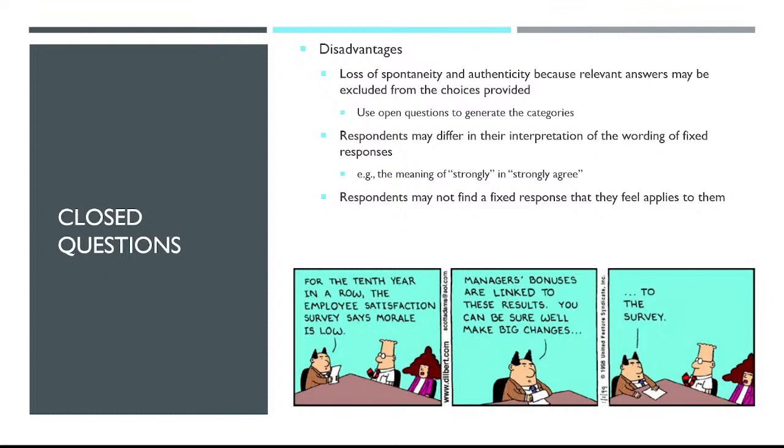Disadvantages: loss of spontaneity and authenticity because relevant answers may be excluded from the choices provided. Right? Yeah. Who cares? No. I hate spontaneity and hate authenticity, so no. I think in surveys, to me, I get the point, right? This is straight out of the textbook. But I get the point where, yeah, you close off some of the possibilities, but it just makes the process so much easier.